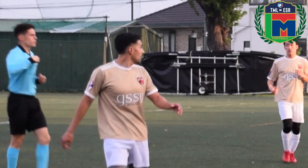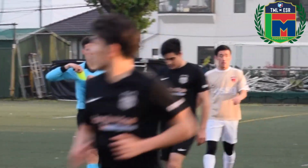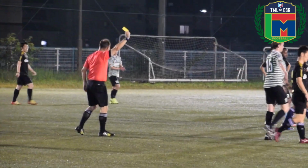You see, before 1966, there were no cards to indicate someone had committed a foul. Referees would just verbally tell players and use gestures, but these provide very little clarity to the spectators and the players. This very incident sparked the creation of yellow and red cards we know today.